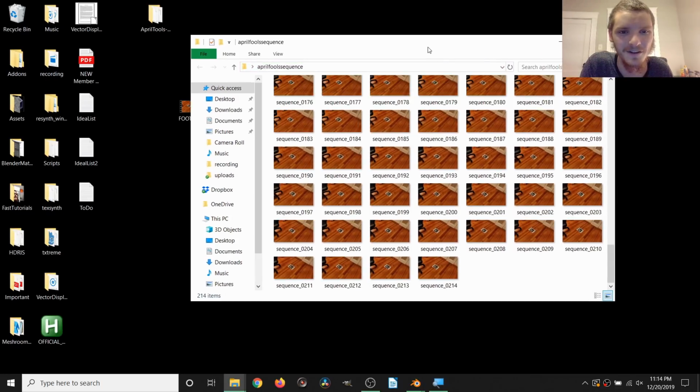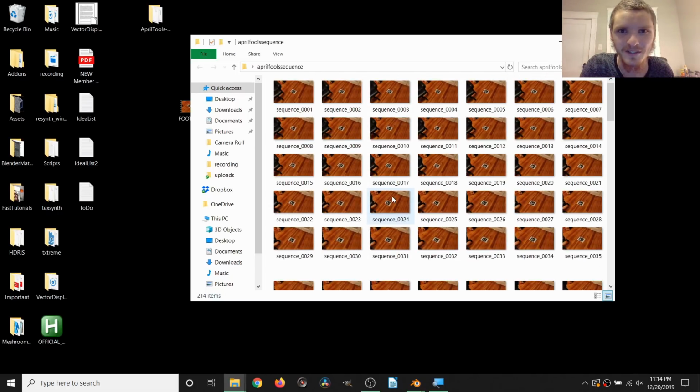Okay, so now we are done, and we can close Blender for a moment. I mean, it's already closed. And we want to take this image sequence and run it through the April Tools executable. So I haven't explained this. You get an exe file, an executable, it does stuff. And then you get an add-on, which imports that work into Blender. So work is done in the executable, and the add-on does the importing.